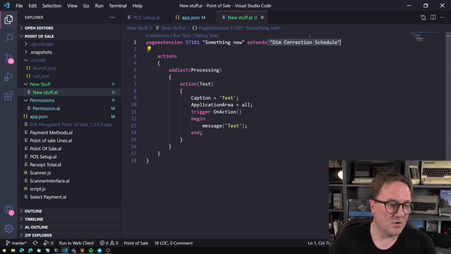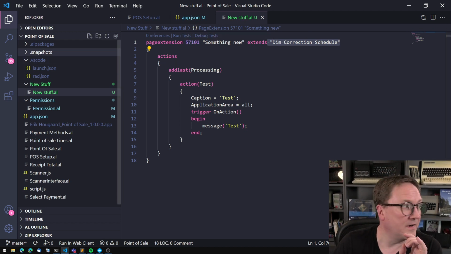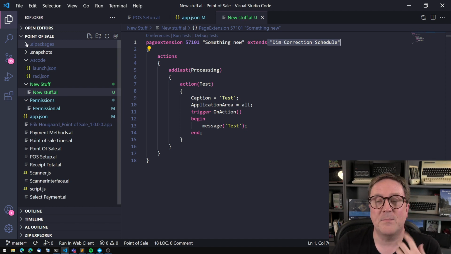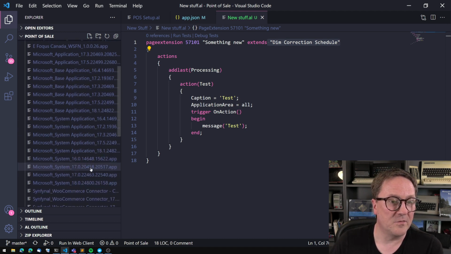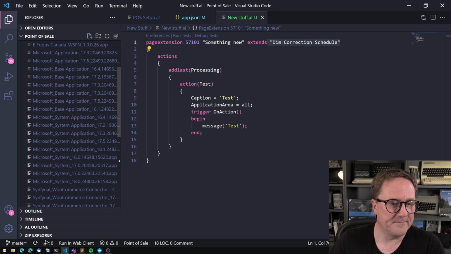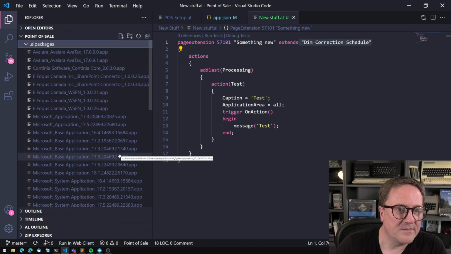The place we need to look is actually over here in the AL packages, as depending on how you're controlling this, your AL packages folder might suddenly look something like this. You can see here that there's a bunch of apps.